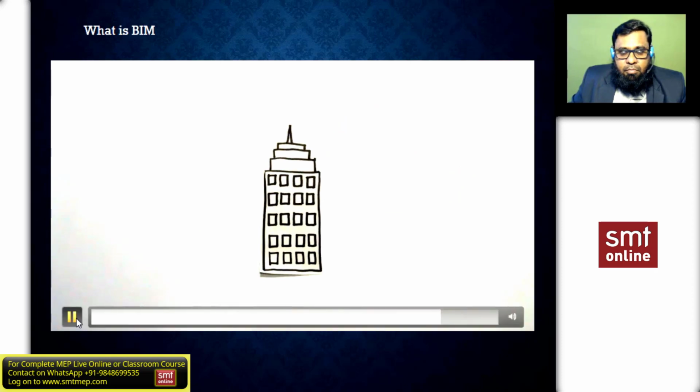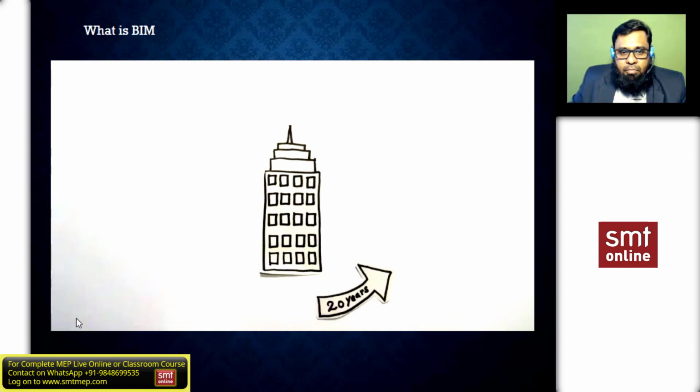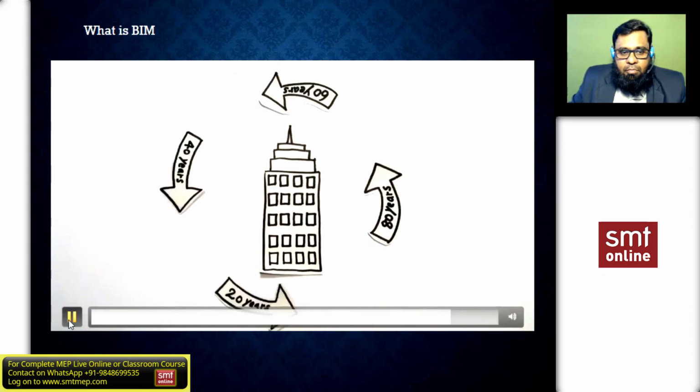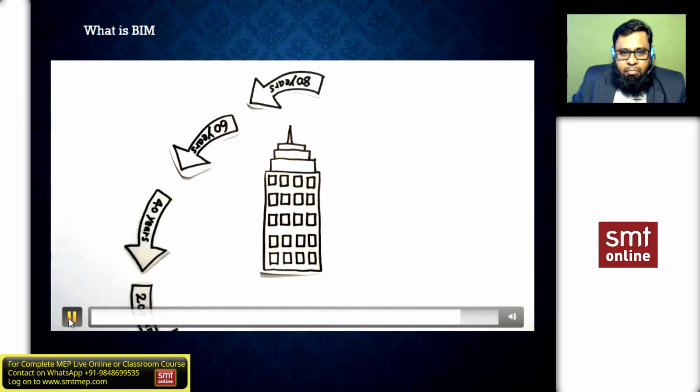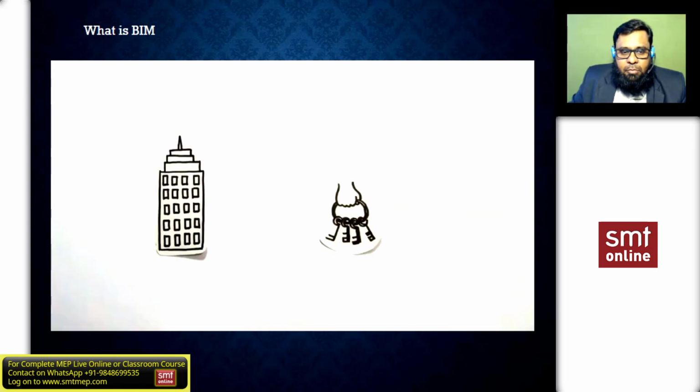Needless to say, the data put in a BIM model is not only useful during the design and construction phase of a building project, but can be used throughout the entire building life cycle, helping to reduce the operation and management costs. So BIM is a concept not just for design. BIM is a concept right from the design till the demolition of the project, including project maintenance, etc. So we can consider BIM a concept for the complete life cycle of the project, including the services.